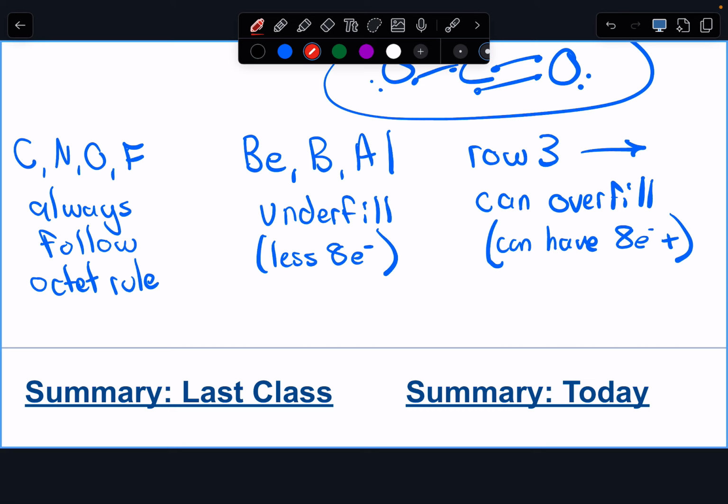And I'm like, those guys are underfilling, carbon never, ever, ever. And they're all the same thing at the same time. So to answer your question, how do I know when to transfer electrons? Carbon's never gonna underfill. What am I doing with each of them? Did you write down these 3 things? Oh, okay, good. I think that's what she said. Row 3 and the rows below can overfill. Won't necessarily always, but like we just saw with the sulfur, it worked out best to do that. Okay.